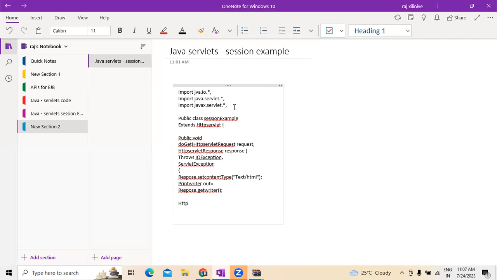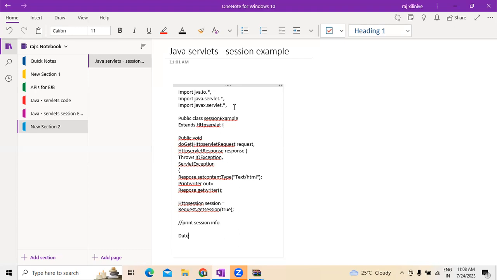Now, we want to write an HttpSession, where we need to mention request.getSession, and we need to ensure either it is true or false. Later, print session info.